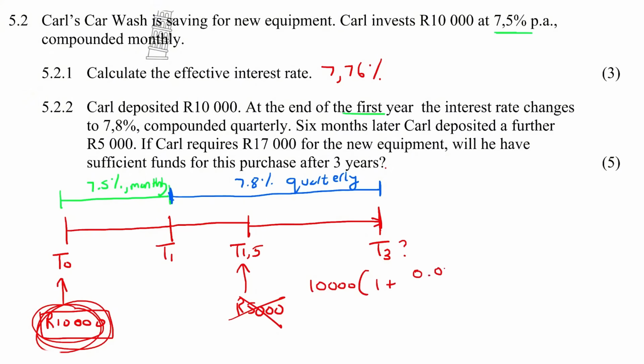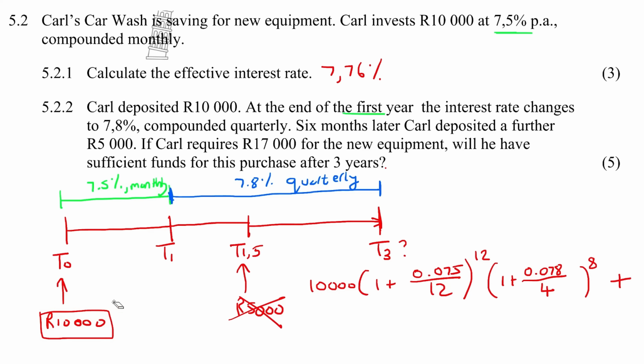Then we're going to use the compound formula. So 1 plus 0.075. That's being compounded monthly. How long did that one last for? Only 1 year, so we're just going to put a 12 over there. And then the interest rate changes to the blue one. So let's go change the interest rate now. So it now becomes 1 plus 0.078. I'm actually going to run out of space over here. Oh, no, it's fine. And that's going to be compounded quarterly. And that goes for 2 years, for 2 years from T1 to T3. So you're going to say 2 times 4, which is 8. Okay, normally, if I had space, you would say plus over here.